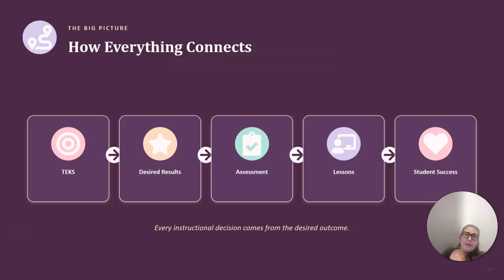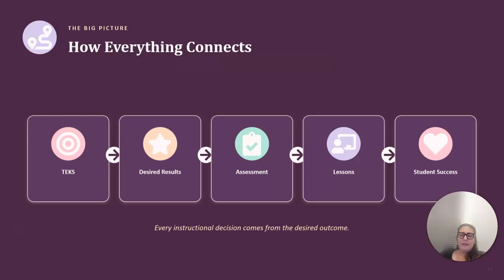So, bringing it all together, how does everything connect? This graphic shows the complete planning cycle. Everything begins with the TEKS. The TEKS determine our desired result. Those desired results determine our assessment, and the assessment guides instruction.